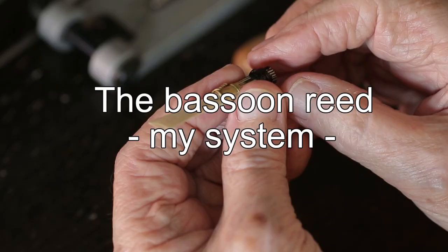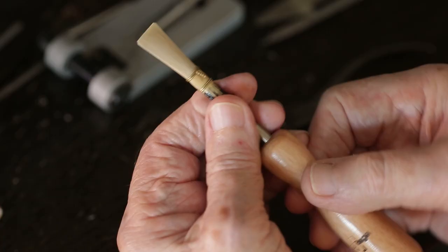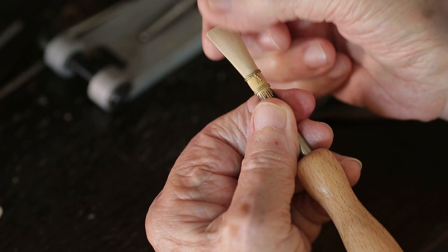My book is a completely new approach. It is an innovation, and I believe you will be astonished to realize how much you can demand from your reed and how easily it can enable you to express yourself musically. A reed made according to my system responds easily in all dynamics and all registers, and it responds as easily as a recorder.